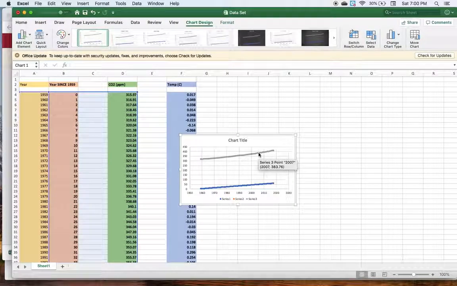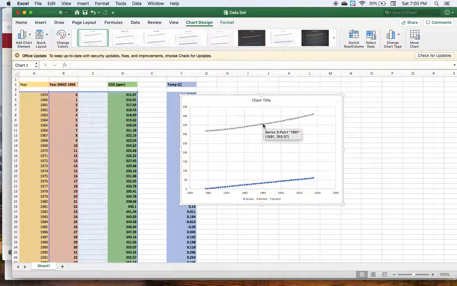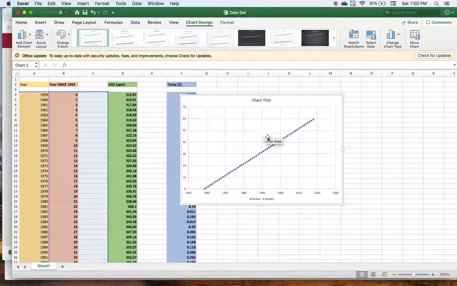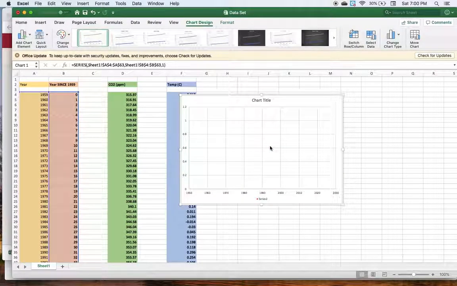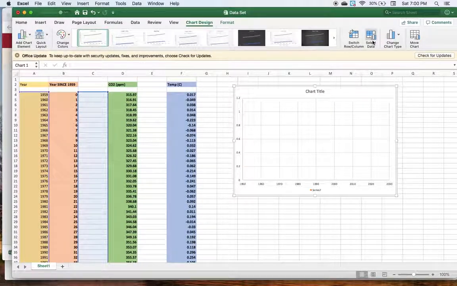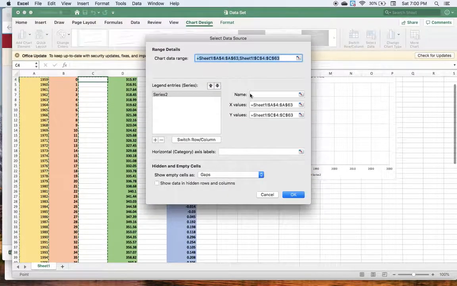It has some data already set in because it's trying to guess what you want to do. However, I'm going to go ahead and delete all that, and then we're going to start fresh. The first thing you need to do is go up to Select Data. The things that you're worrying about here are the X and Y values. So click the Data Select window, which is right here.